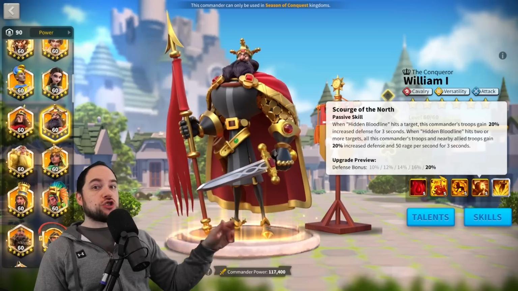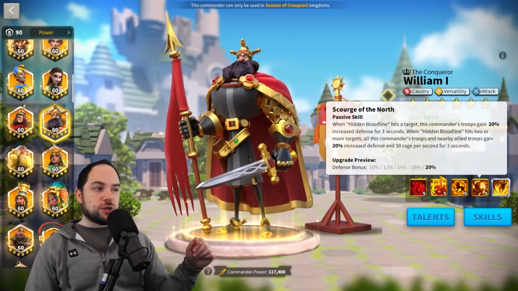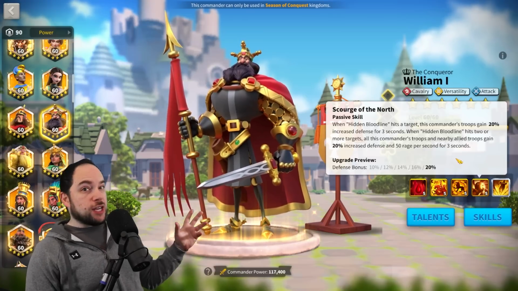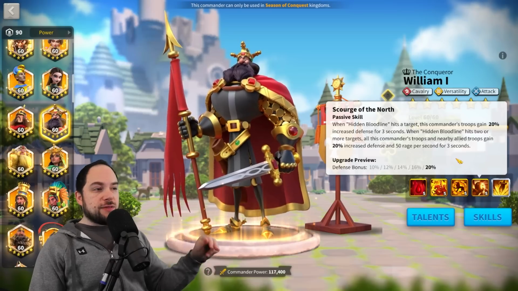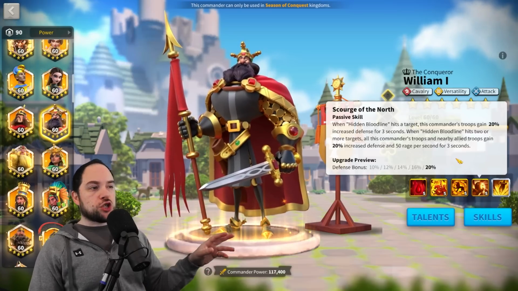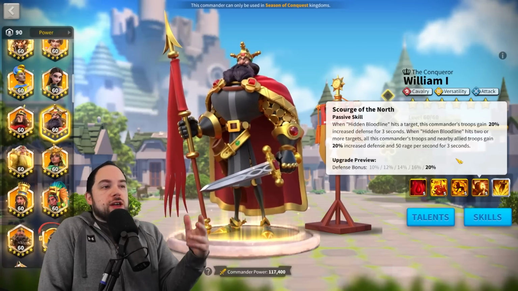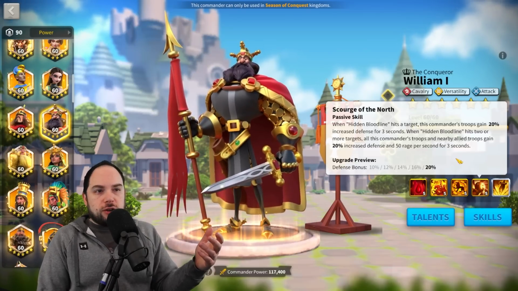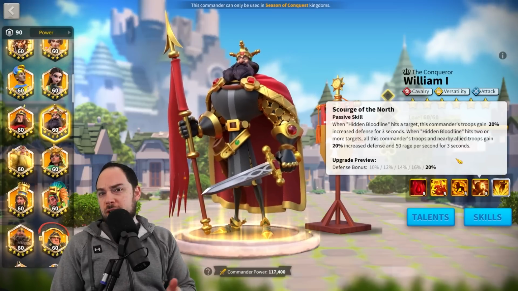Remember, Khan generates 25 rage per turn when he's low, and now you're getting the 50 rage per second over here for 3 seconds. Unfortunately, you only get the rage portion of this ability when you hit multiple targets. So the defense you'll get even if you hit one thing, but you'll need to hit multiple things with your active skill in order to get the extra rage. But still, I thought that was pretty cool. Chance you're going to overrage a little bit because you have so many ways you're generating rage with the talents and also the skills over here. Plus, presumably, you might have Trajan running around.